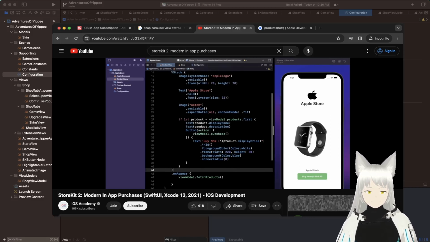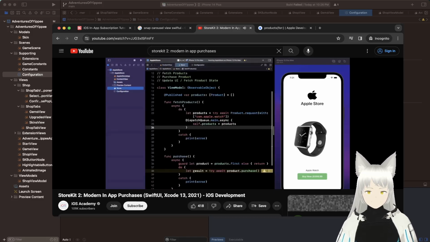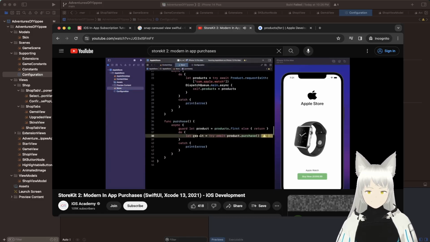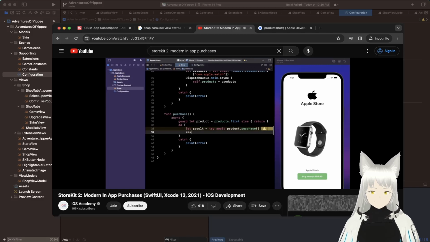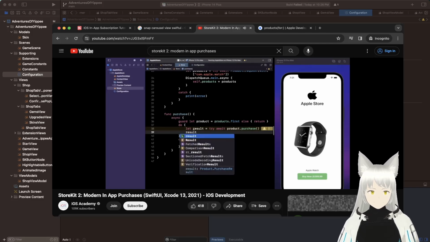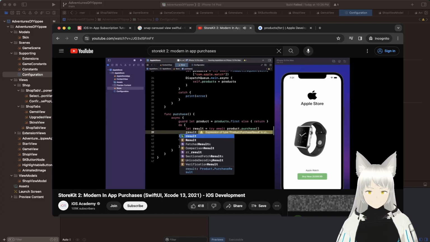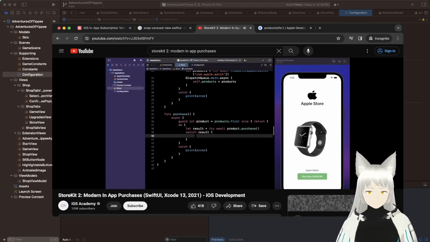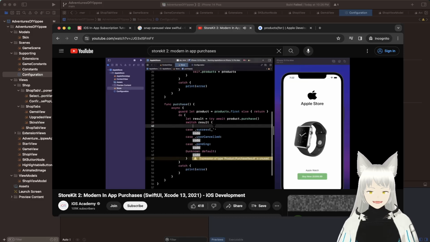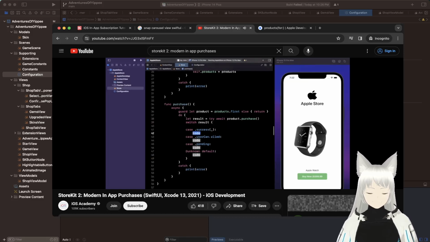So now that we've got this, and the user can tap on it and go to that purchase function that we wrote, let's come into here and handle what this result is going to give us after we purchased a product. All right, so after we've purchased a product, if you start typing result here, you'll quickly see in the autocomplete that the type of this is a product.purchase result. So what we need to actually do on this is switch on the result. There's cancel, an error here, or it succeeds, that we care about.